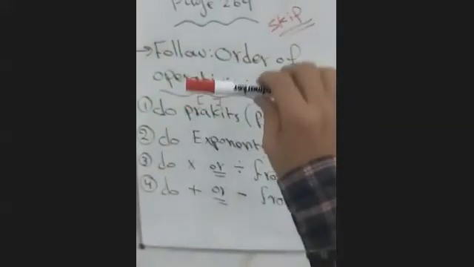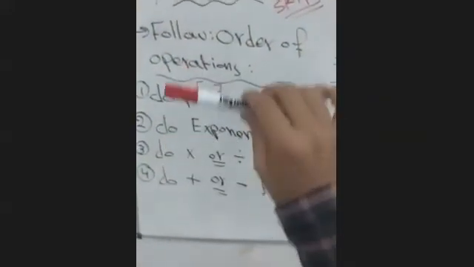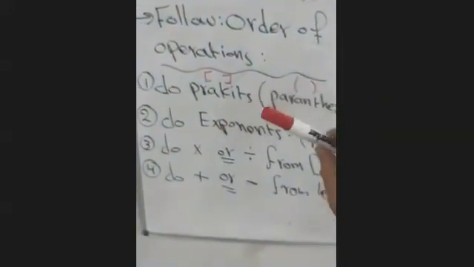This order, guys, we have 4 steps here. This is what I wrote on the board, so no need to write them. It's already written in your book. So every time you forget, you can go back to your book, page 269, and make a square or a rectangle over it, or put a note that this is important. So you always go back and read them. It's very important. Continue.